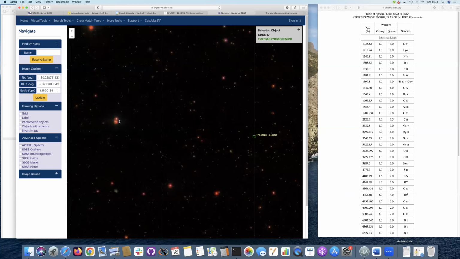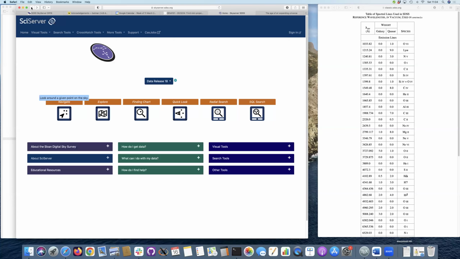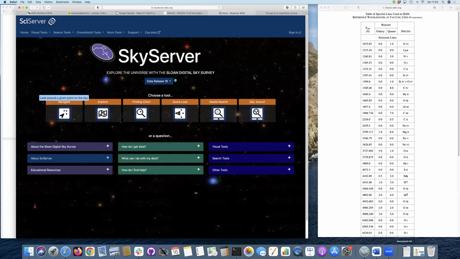What you could do in principle is basically click on some of those galaxies and just try to see whether or not the repository here has their redshifts and their fluxes. But we're not going to do that. We're going to do something a little bit more streamlined, which will take us directly to where we want to go. So I'm just going to click back here and go back to where we started.